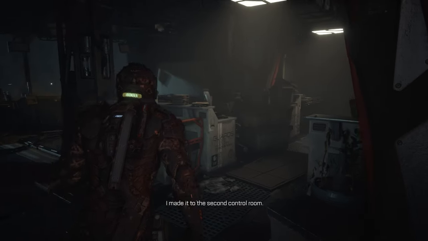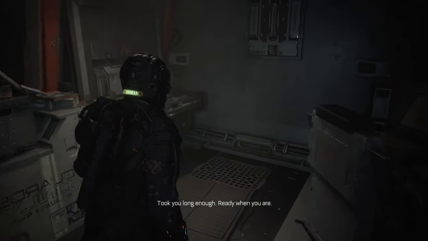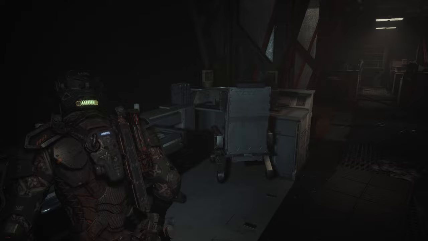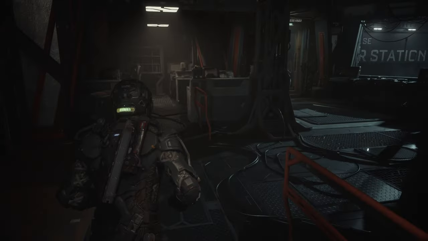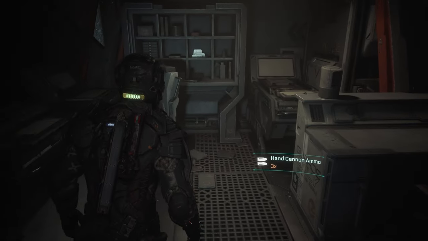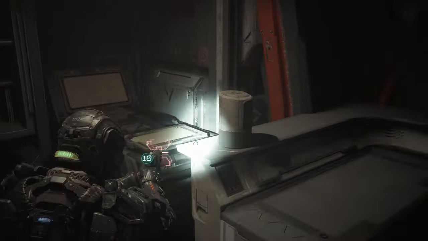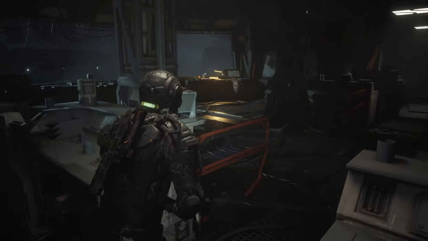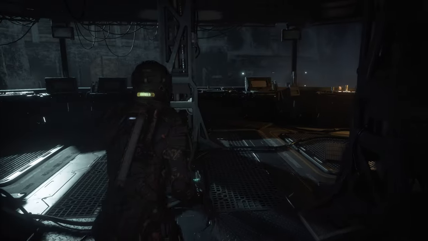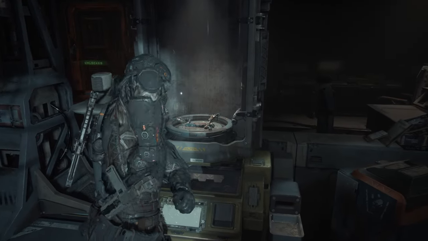I made it to the second control room. Long enough. Ready when you are. Danny's kind of a bitch. Just gonna say it. I mean, I get it. We tried to kill her, but she literally tried to take over our ship. It's like self-defense, dude. You were gonna murder me. You had a gun. And you're mad that I, like, tried to save myself?